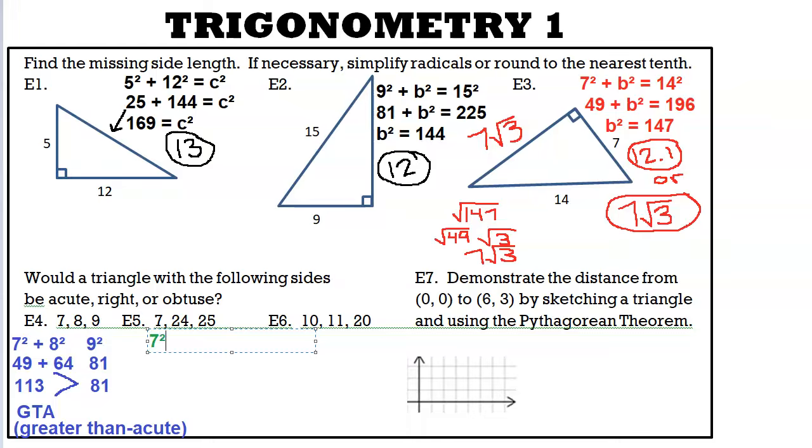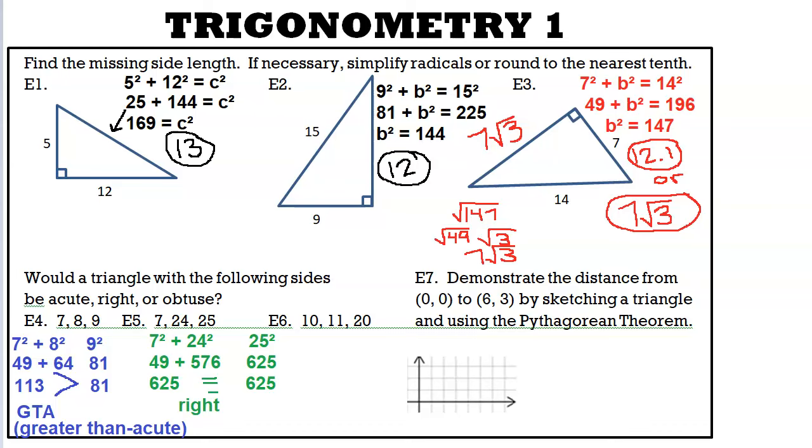All right, let's try this with the next one. We've got 7 squared, 24 squared, and instead of putting an equal sign there, for now I'm just going to put a little blank. I didn't know I could make that symbol. That was pretty cool. 25 squared, there you go. All right, so that would be 49, 576, and 625. So if you add up 49 and 576, you get 625. Wait a second. I have 625 on both sides. That means they're equal. That means it worked. If the formula works, then that means it's a right triangle.